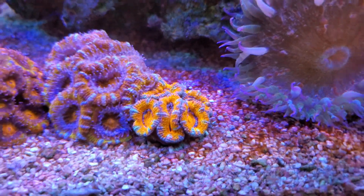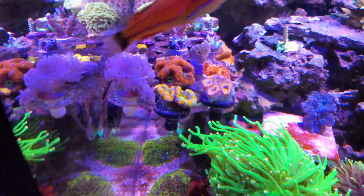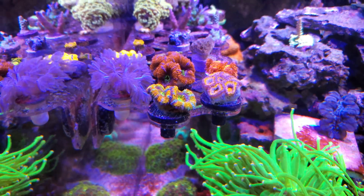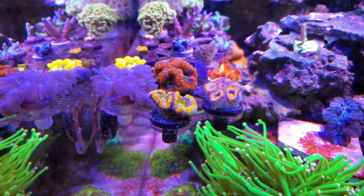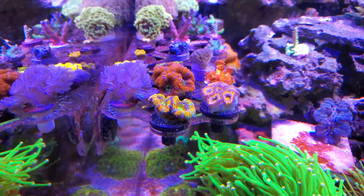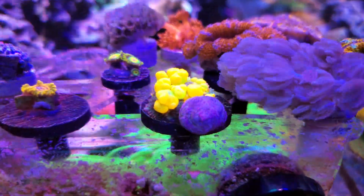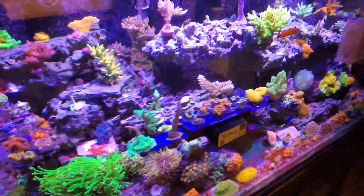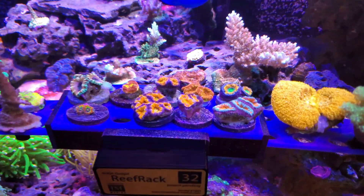I really appreciate the team at AquaSD. I've gotten a lot of coral from them — they've always been super fair, they give out really nice freebies with your order, and they always have good deals. Ramon at AquaSD has just been a blessing. Something happened — not a big deal — but he actually went out of his way to go above and beyond to take care of the situation. So thank you AquaSD, I appreciate you guys. Check out aquasd.com — I just want to repay them and show them some gratitude.